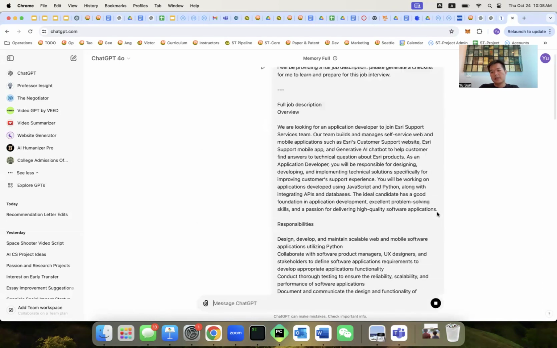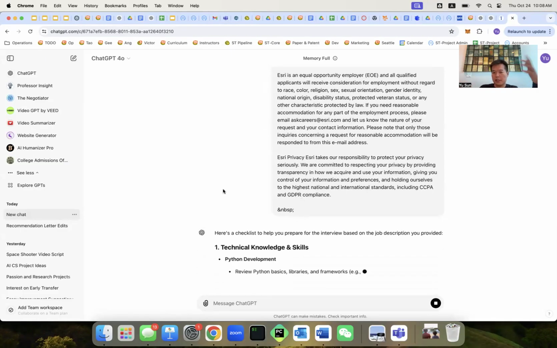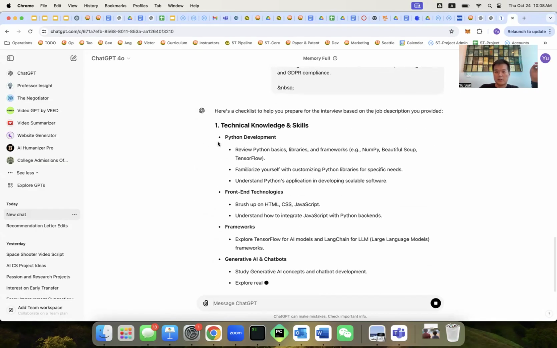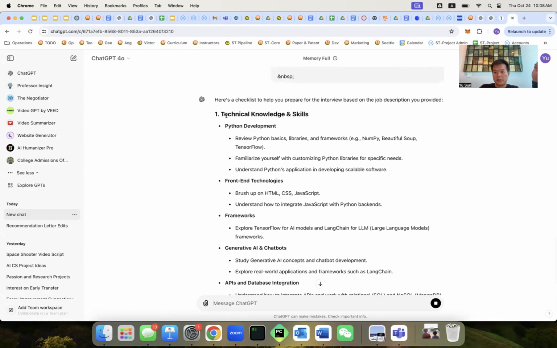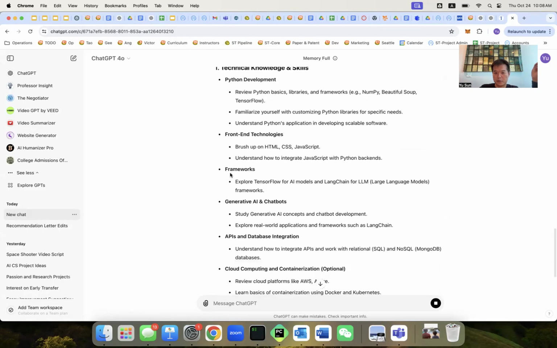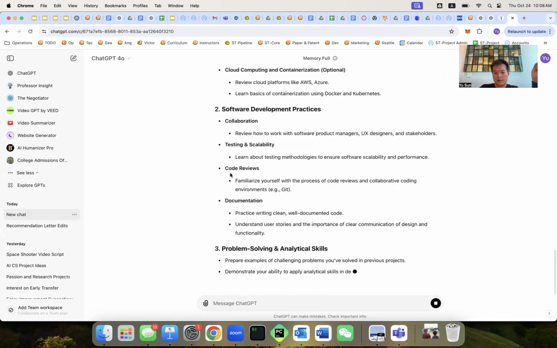First of all, you've got to test the prompt to see how well it works, and you might need to adjust the prompts. And based on the pattern we talked about before, here they give you technical details in the Python, front-end framework, something like this.